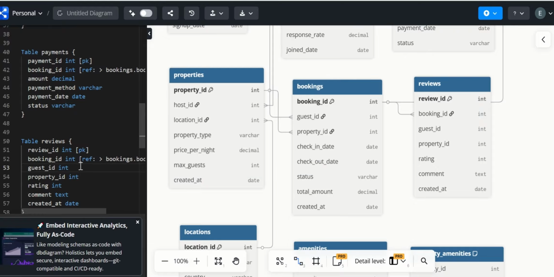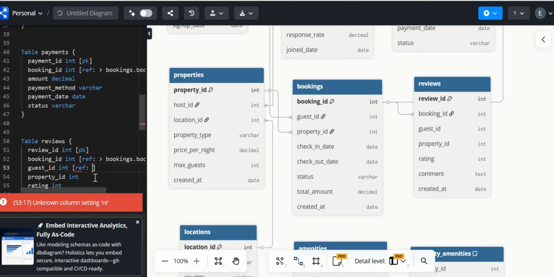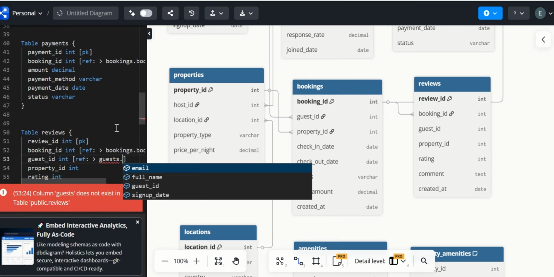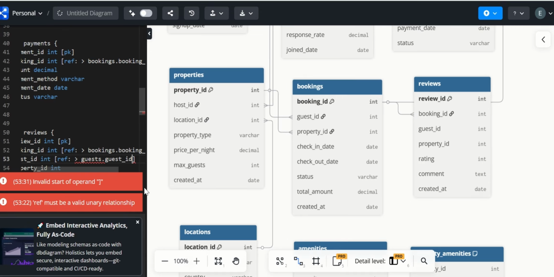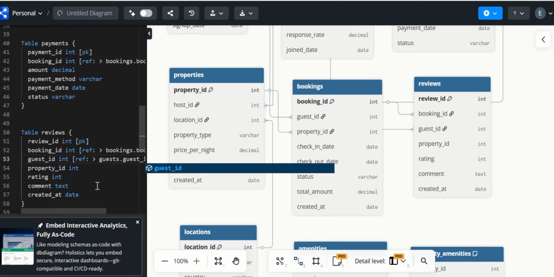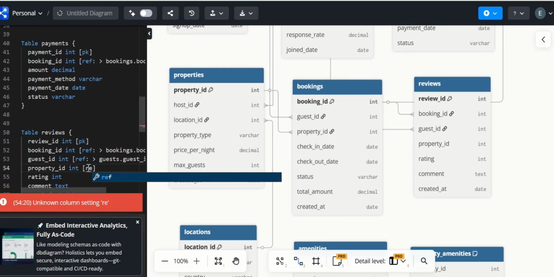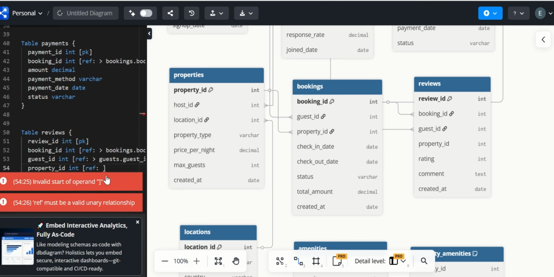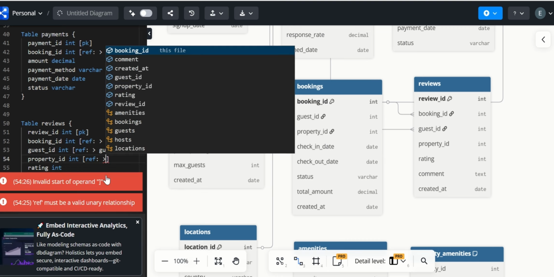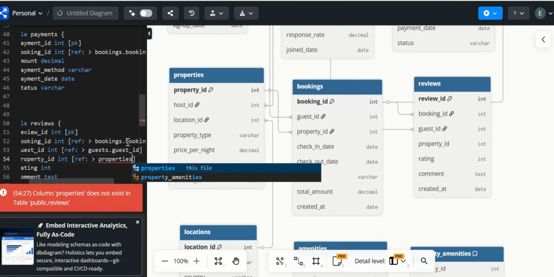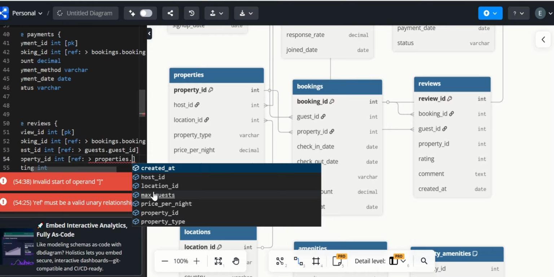Also we have guests here, so ref, this is guest ID, and then we have property. So ref properties, property ID, yeah.